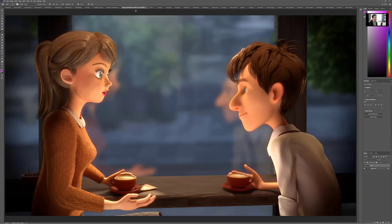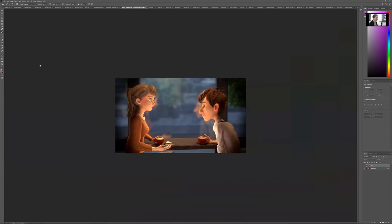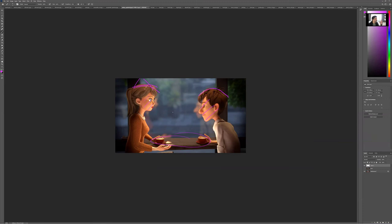Ashley, really feeling this bounce — it feels warm and glowy around the characters, which is really good stuff. But now we need to justify it a little more from an overhead light, because it's almost like the light coming from underneath is stronger than what's overhead. Let's pump up some more light coming in from the top — maybe almost a rim from the top, and a little brighter on the table. Once that starts to come in we might need to tone down the bounce fill value a little bit. You're doing a really good job getting further along — more light on top and then rebalance that bounce, maybe bringing it down just five to ten percent.